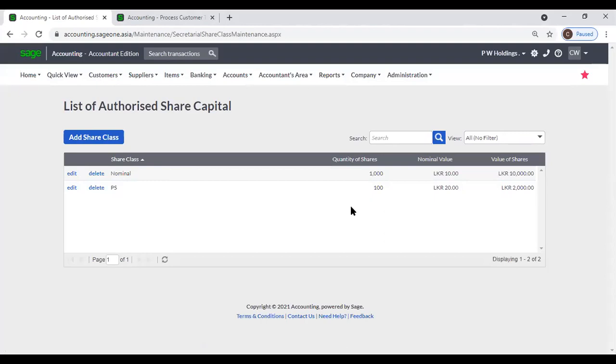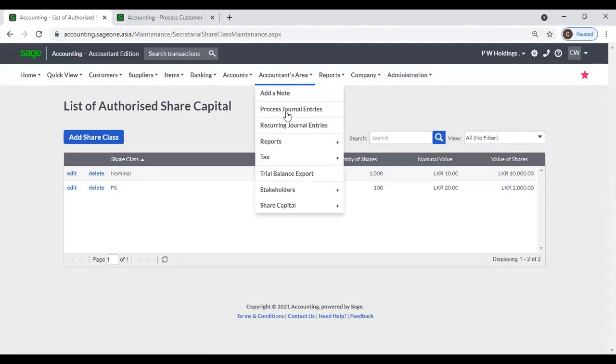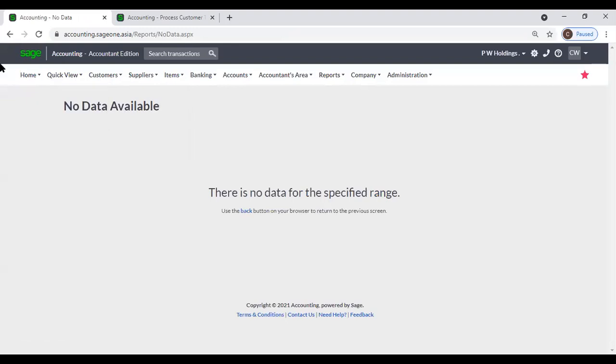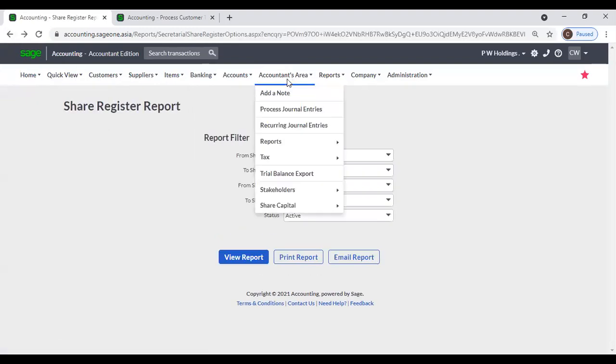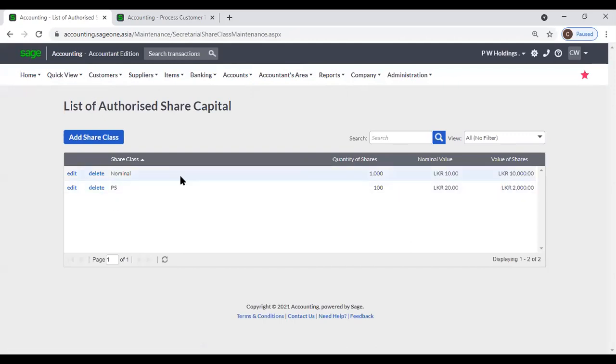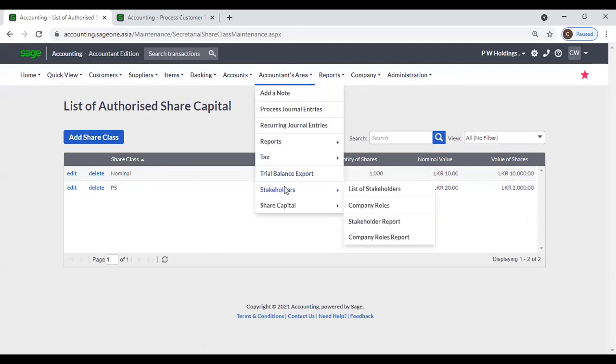You can view authorized share capital from here: share class, quantity of shares, nominal value, and value of shares. Okay, now you can check these reports.